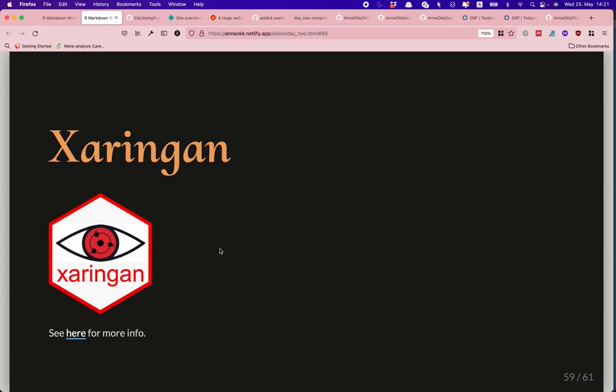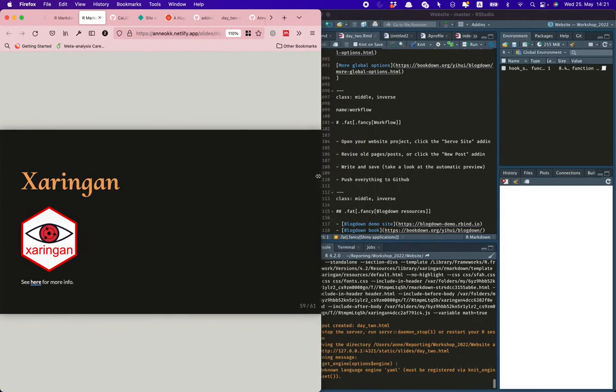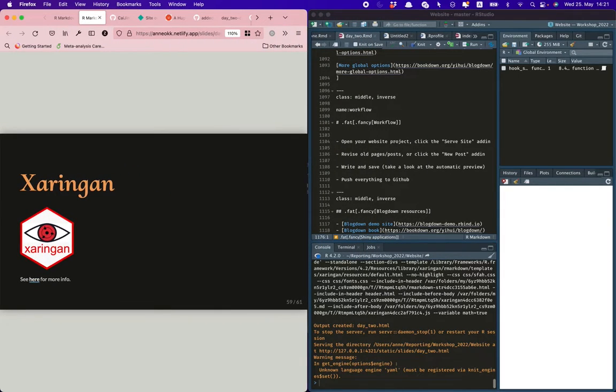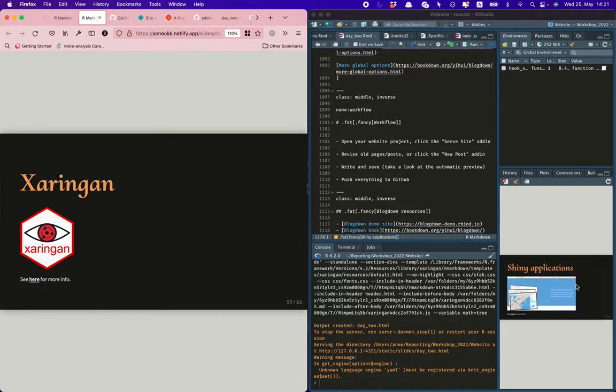Takes a bit, but it's usually always working. Usually goes quite fast, but the first serve always takes a while, because it has to reload all the slides, and that sometimes takes a bit.